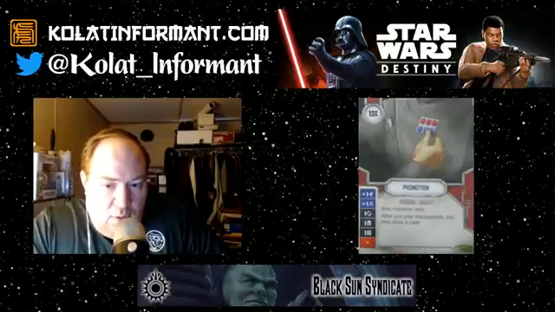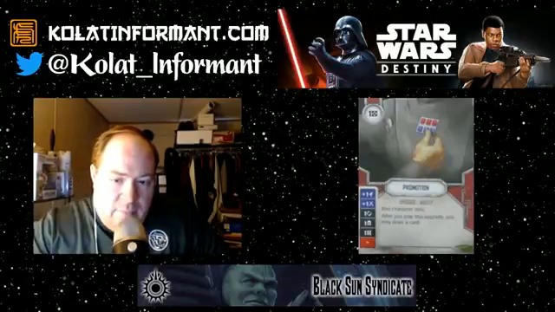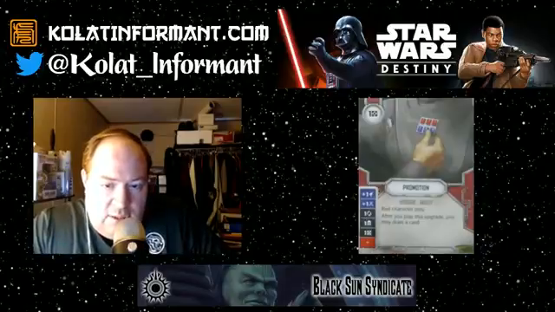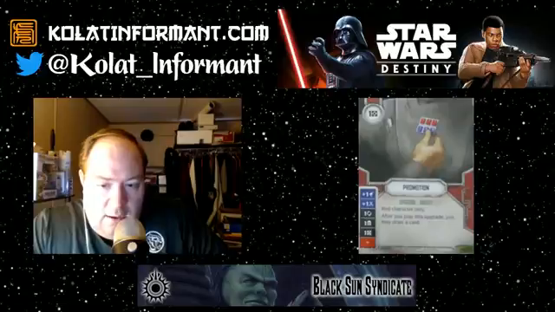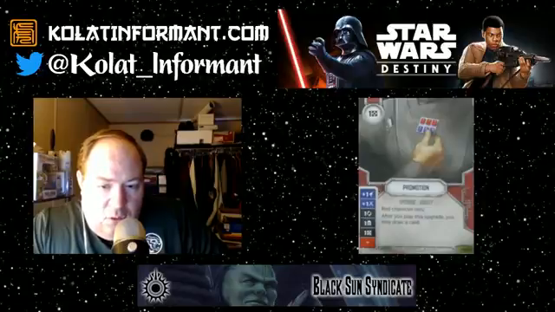Okay, so we're going to do a promotion, which is a neutral card, 1 cost, upgrade, red character only. After you play this upgrade, you may draw a card. It has some interesting sides on this die. It increases range damage or melee damage, a focus, a shield, and a resource.